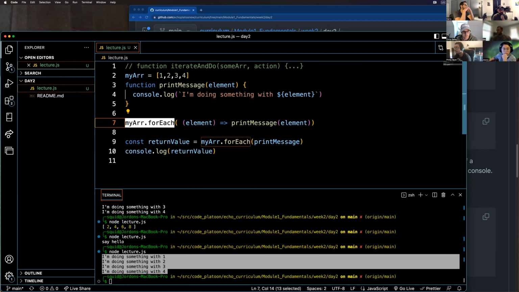You're going to see this when we get into React. Think back on this day. You guys are going to try and call, or you're going to try and return the output of an asynchronous function. An asynchronous function doesn't return anything. It does work, and then it dies. It doesn't give you anything back. That's what's going on here.